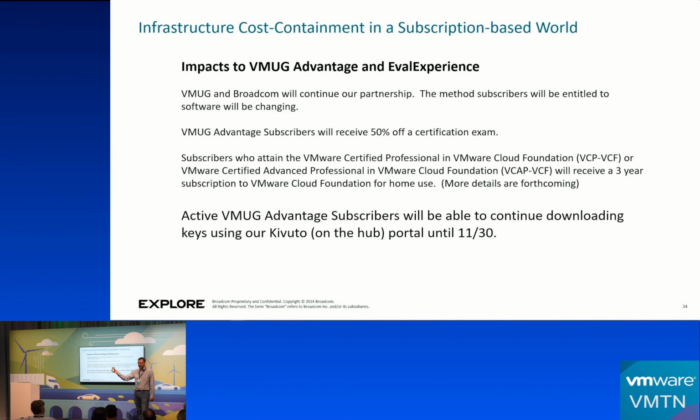Anybody in here that is an eval experience VMUG Advantage user, right? So we will honor the time frame that those keys are available, but the portal that you use to get your bits and your keys, they will be going down on the 30th of November. So make sure if you have products that you want to be able to use in your lab, that you download everything, the keys, the bits, and have them, and then the subscription expiration ends at the same time, but the bits might be inaccessible.